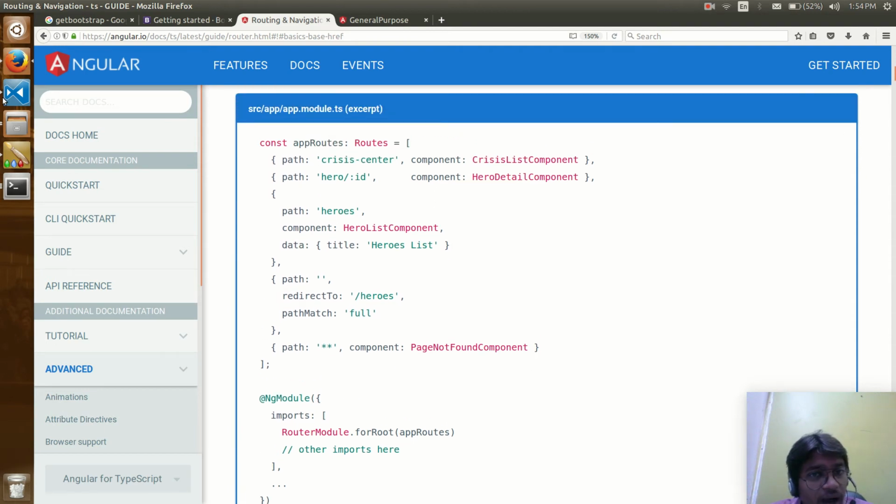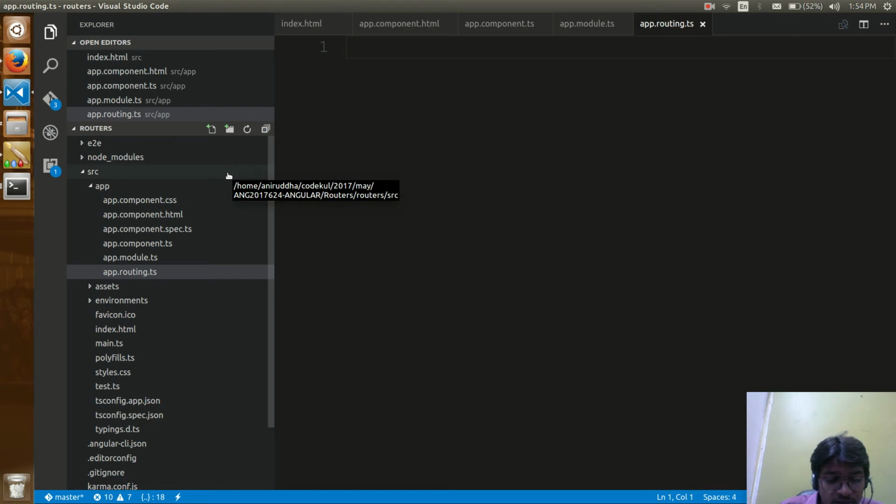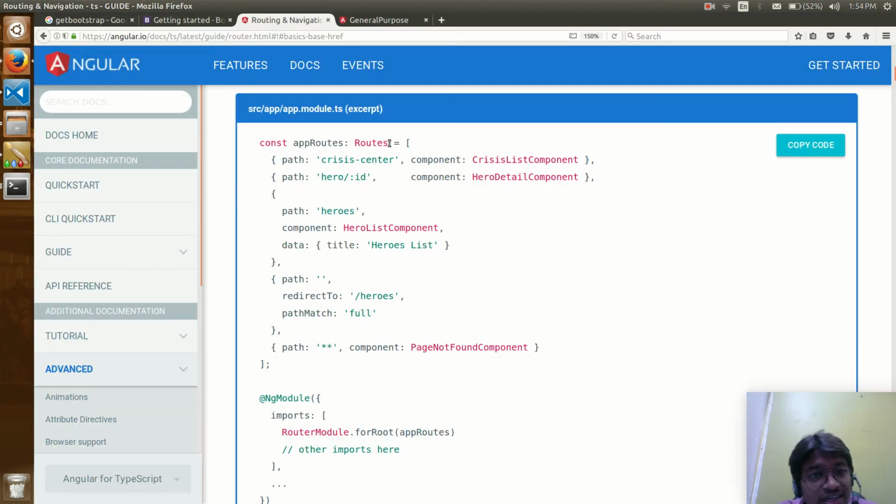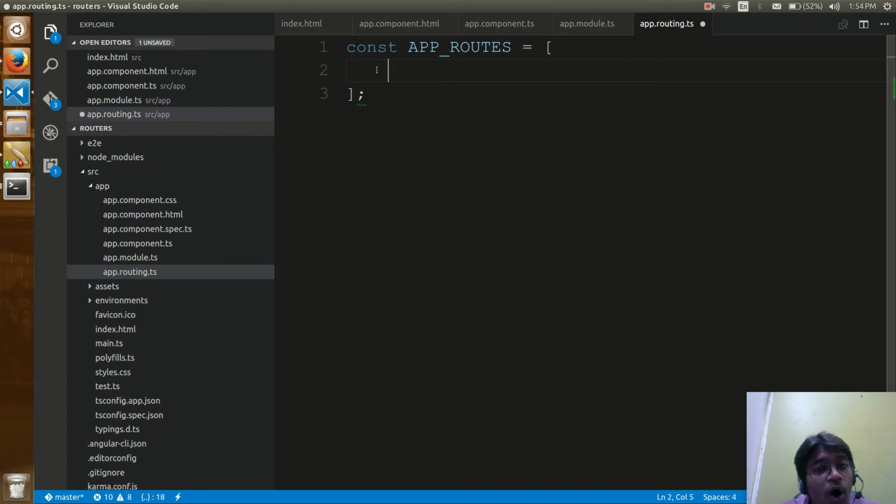Now I'm going to say here const, and I would be having one constant, app_routes, equal to one array. This is nothing but one array. App routes is nothing but an array of objects.